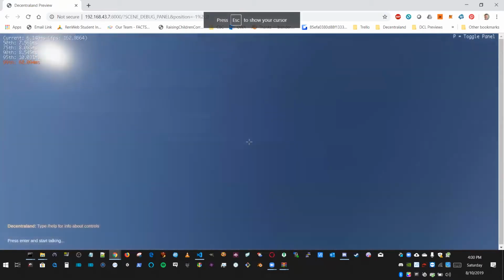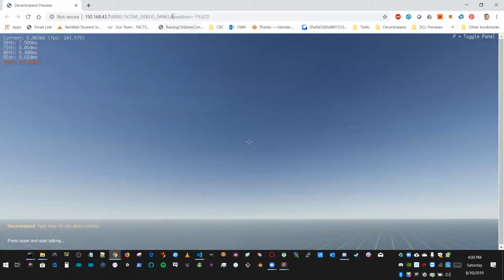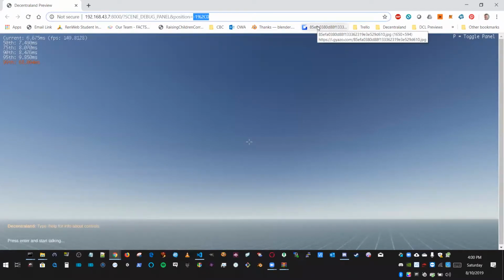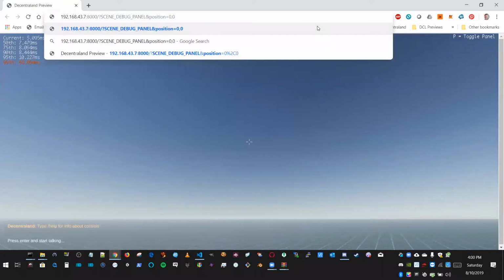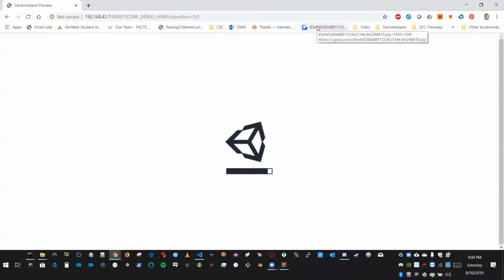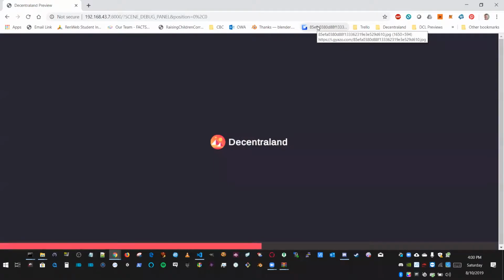So if I get rid of the parameters of distance, of location, just the whole position parameter and remove it, or if I say 0, 0, I'll reload the scene with me standing at the southwest corner of the parcel, facing north, just to demonstrate what those parameters at the top do.